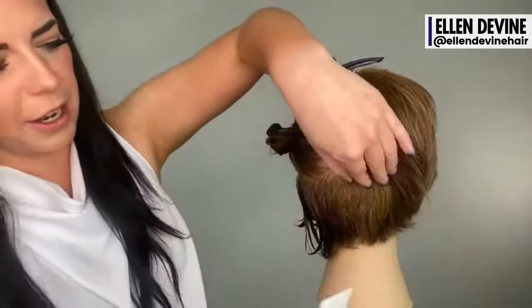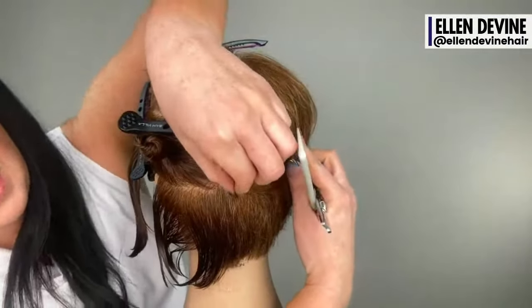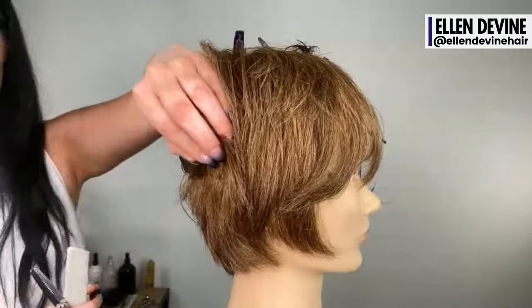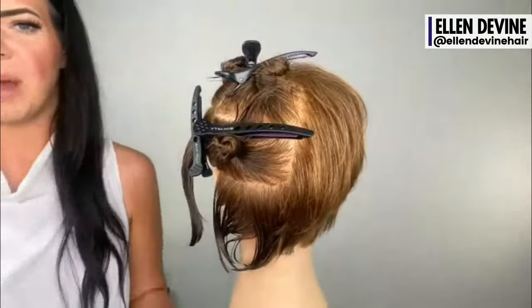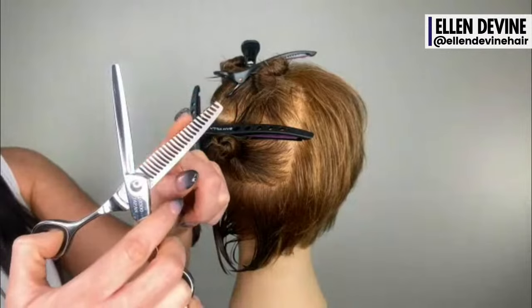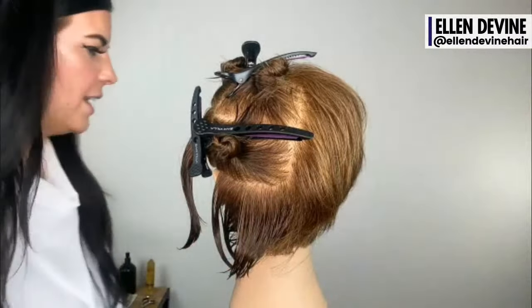Right here in the nape area I have really, really tiny little hairs — that's my guide. How I established it is I decided I want to disconnect that nape area so it sinks in, but I don't want it blended because I want a lot of movement and softness. I'm going to use my invisible ends shears. They cut sort of like a razor and give a polished edge — it's all using the teeth, which gives almost a razor effect. I'll show you from behind so you can see how we establish our guide, and then from the side so you can see my elevation.